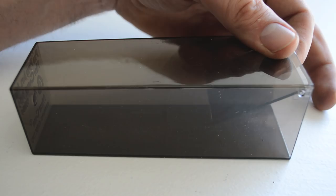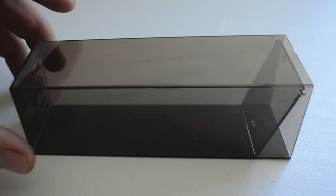I really want to test this out, see if it works. And they say to release it, all you have to do is turn it upside down like that. The door opens, and you can let him go outside.